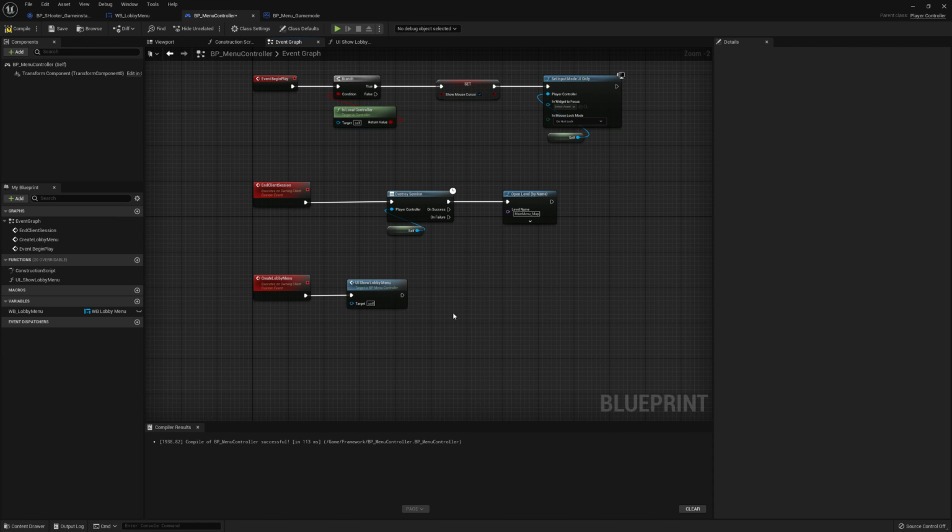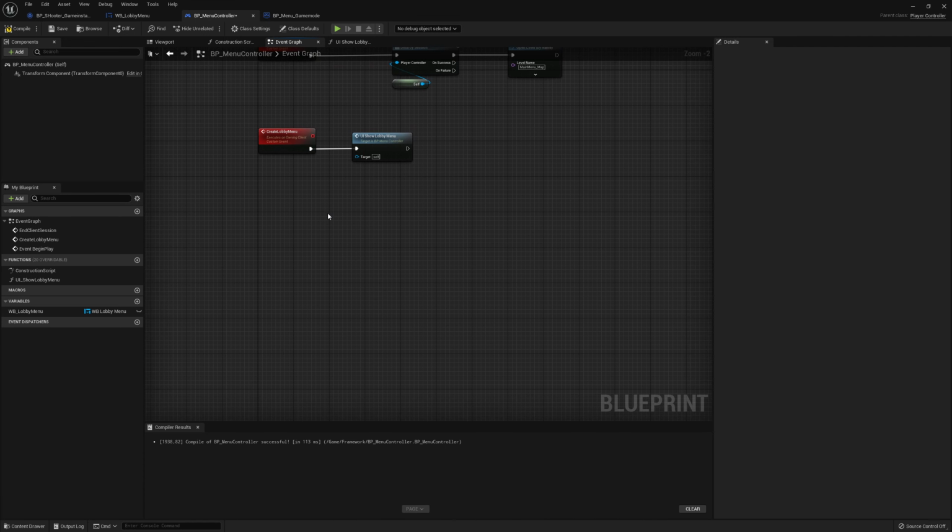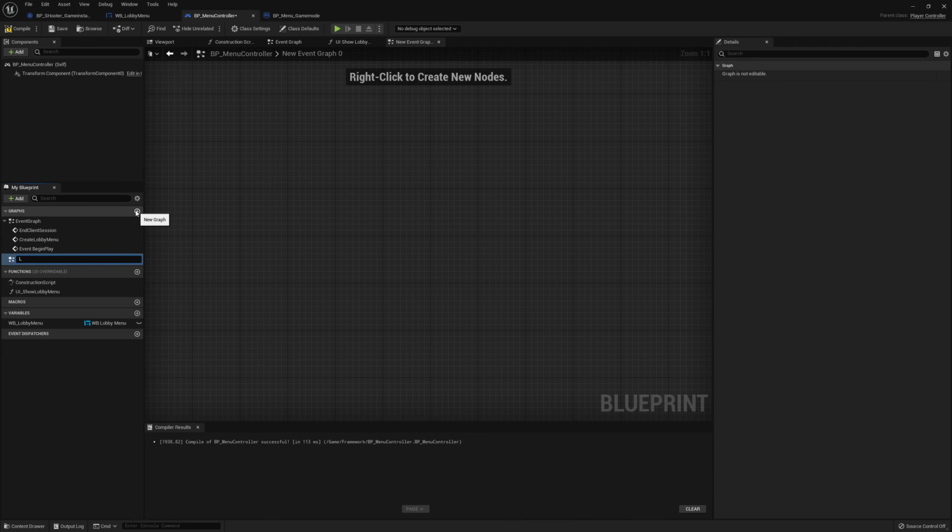To make sure we can actually get some names into the lobby menu, we're gonna load our player profile. So if you remember, we used a save game to save our player profile. In there is our player name. So we can load that profile now and get the information from there. So let's go into our menu controller, and in here we're going to create an event, and it's called load saved profile.